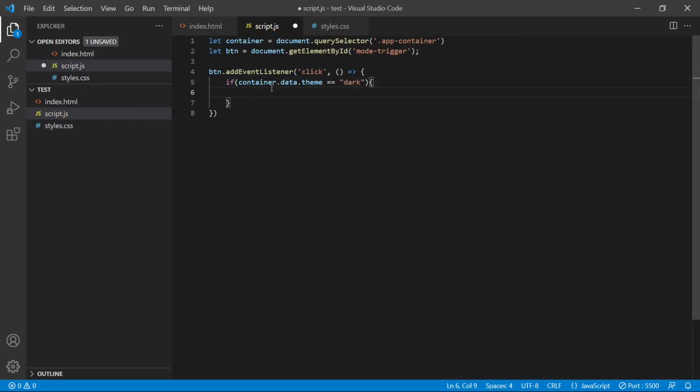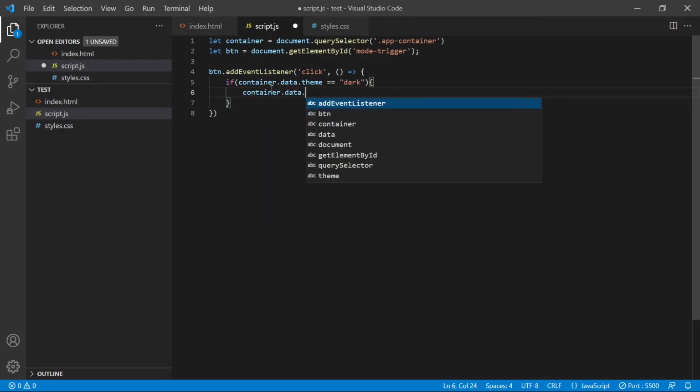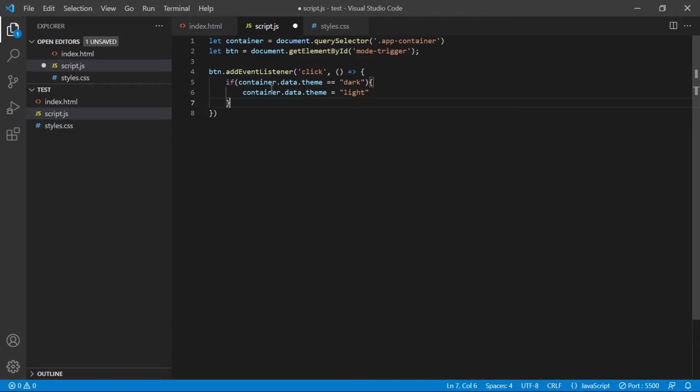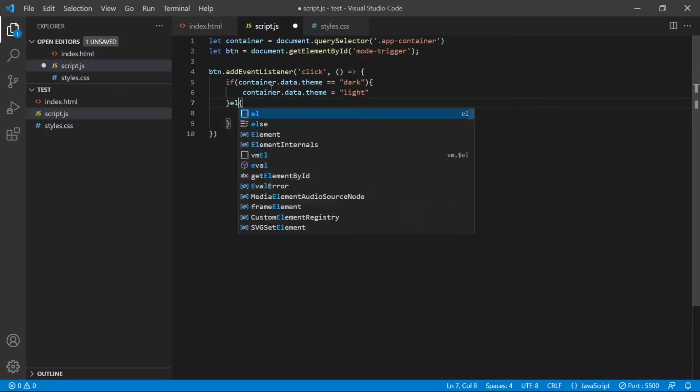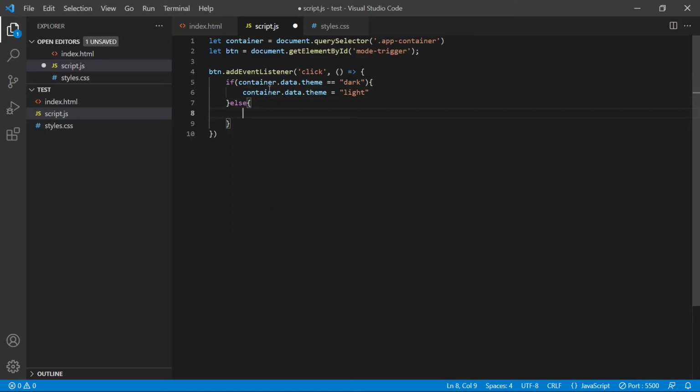If yes, container data theme will be set to light. In the else block, it's going to be the same, but it will set it to dark.